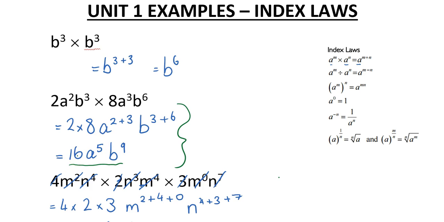Okay, and there's 2 ways we can do that. We can look at 16 and try and figure out what it would be as an index. So it's going to have a base of 2. 2 times 2 is 4, times 2 is 8, times 2 is 16. So it would be 2 to the power of 4, A5, B9. So you can do that at the end if it asks you to write your answers in index form, just by working out, it's normally only a base of 2 or 3, or maybe 5 that they'll do it.